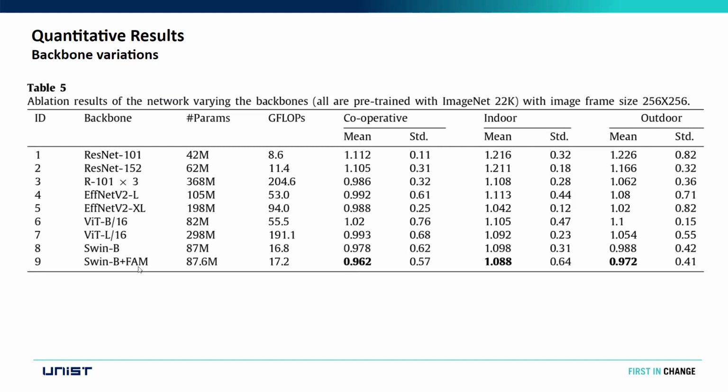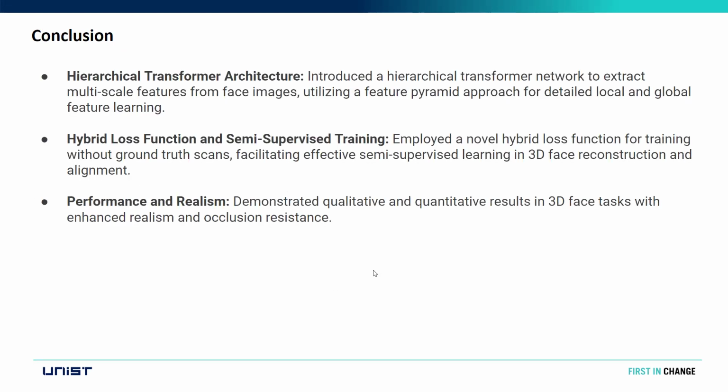So basically, they conclude that this feature aggregation module helped to generalize the model very well because it concatenates the high and the low features together and outperforms the state-of-the-art works. In conclusion, this paper proposed a hierarchical transformer architecture. In each hierarchy, the model outputs some intermediate features, and those features are aggregated finally using the FAM, the feature aggregation module, to output a good result.